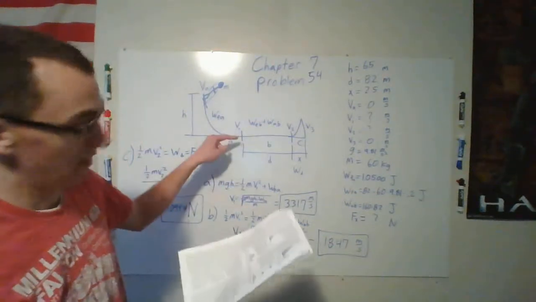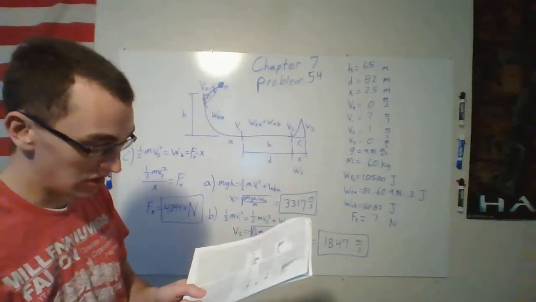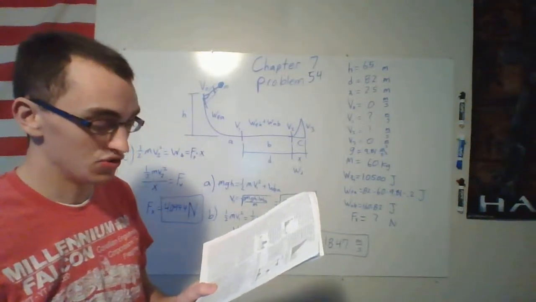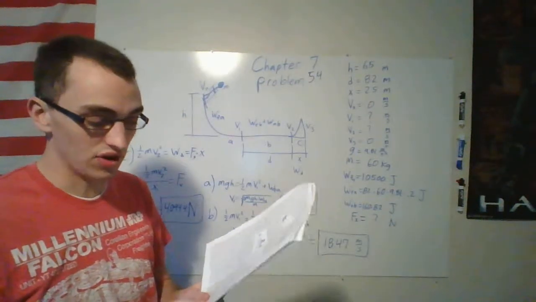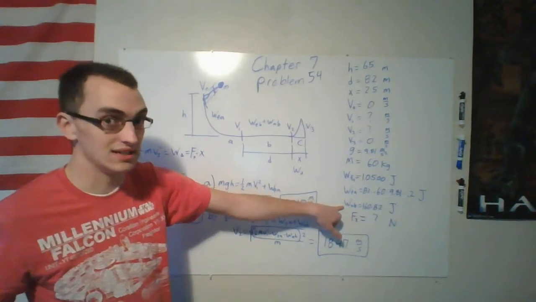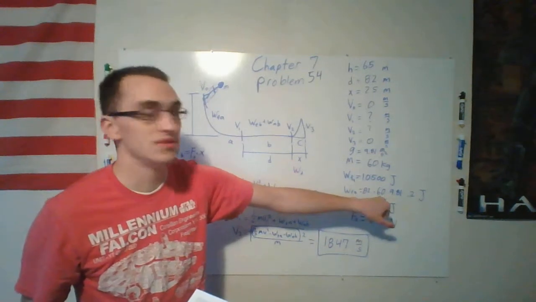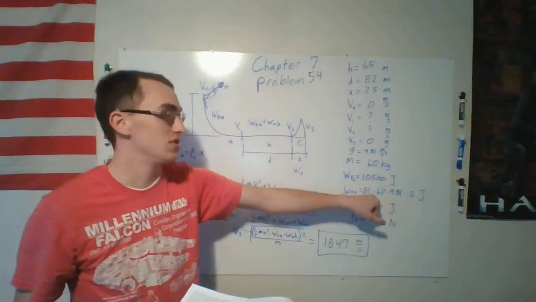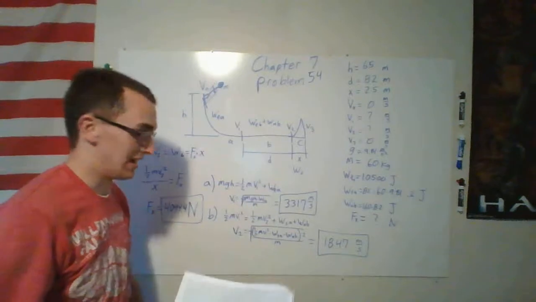Part B, now moving horizontally, the skier crosses a patch of soft snow where the mu is equal to 0.2. If the patch is 82 meters wide and the average force of air resistance is 160 newtons, how fast is she going after crossing the patch? The work of air in part B is going to be your 160, its average force, times the distance of 82. The work of friction is going to be the distance 82 times mass times gravity, which is the normal force, times mu, the kinetic one. So you'll get 82 times 60 times 9.81 times 0.2. I don't know what that number is because I just plug everything in later.